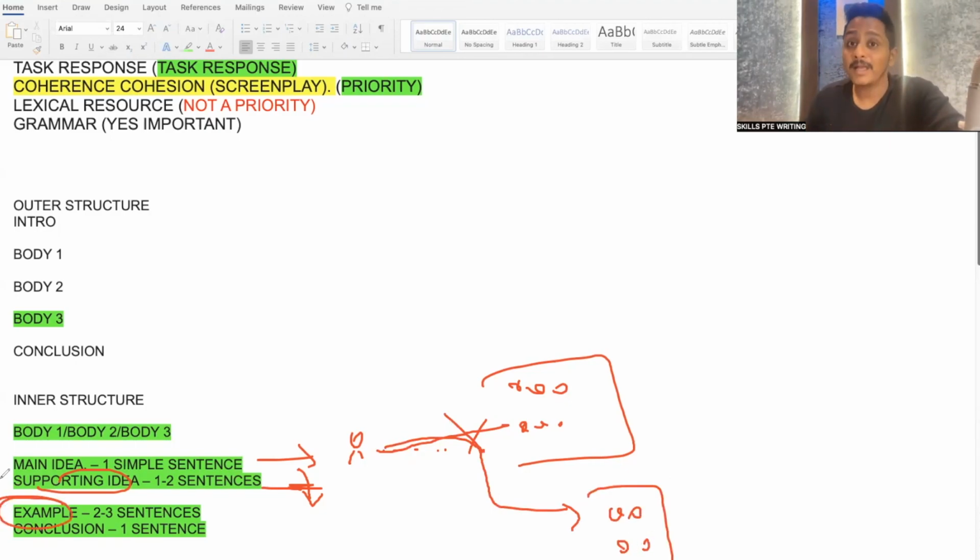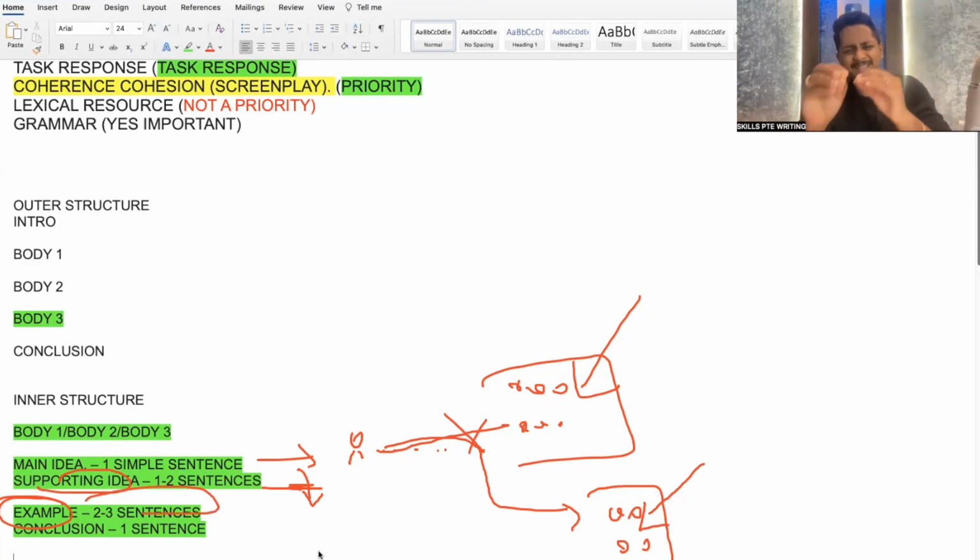Example. If you buy the apple from this shop, the next day cold, fever, everything will be contracted. However, if you buy from this shop, you will really enjoy the apple juice. That's an example. It's a very easy example, but one thing you need to understand. Did I talk about mango? This guy sells mango also. This guy sells mango, jackfruit, papaya, this, that. I am not talking about it.